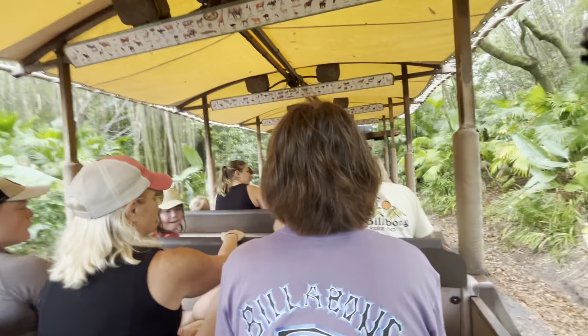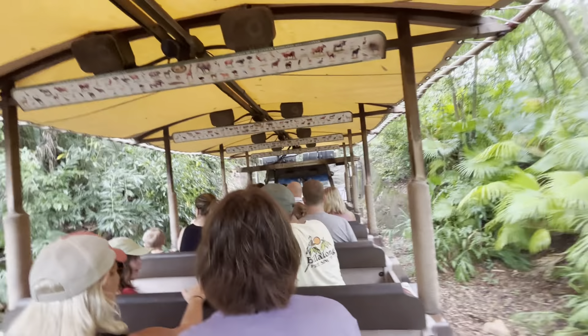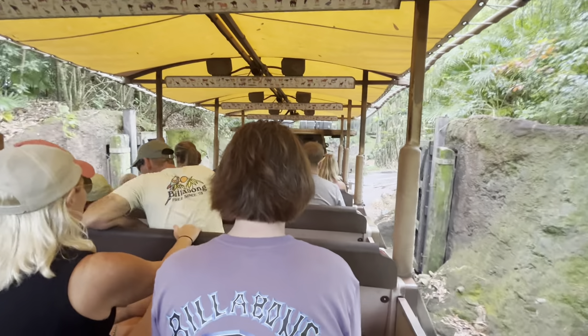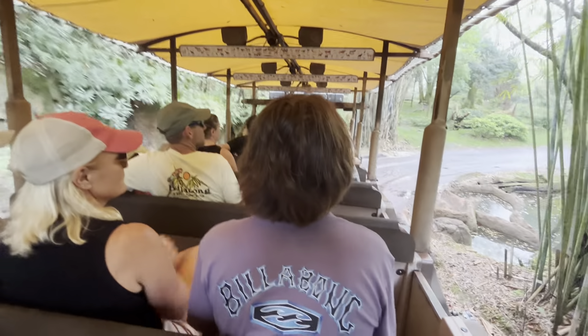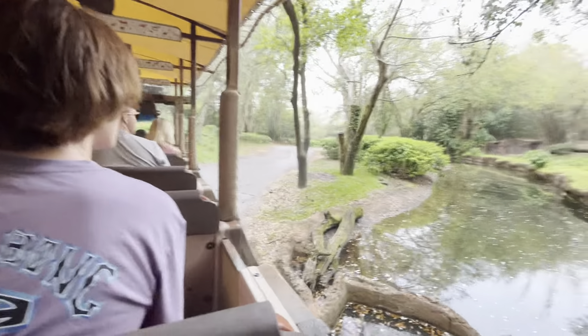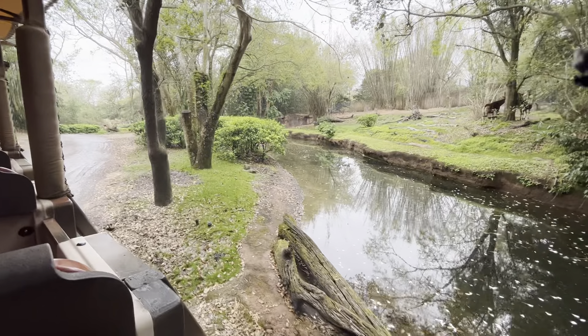They cannot stand on your laps or on the road, as it's not safe. We're getting lots of bumpy spots out there. When taking pictures and videos, hold on to your phones and cameras and anything else you don't want to lose, because if something falls over the truck, unfortunately we cannot stop and retrieve it. And last but not least while we're out here, please remain respectful. Do not yell, scream, or make kissing, whistling, or animal sounds towards the animals.